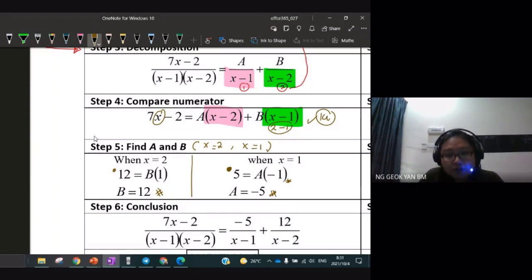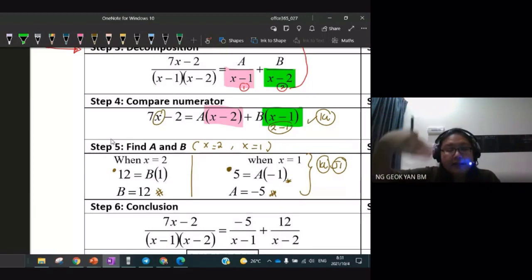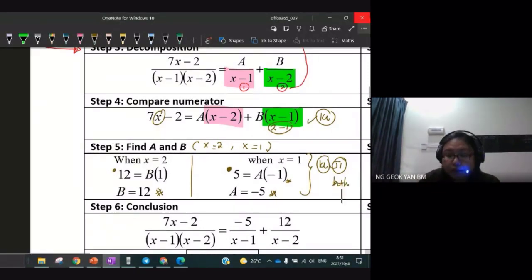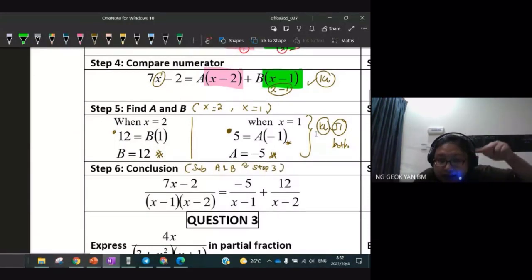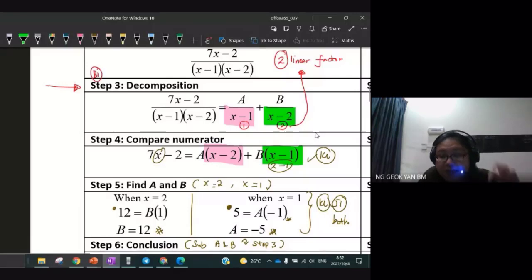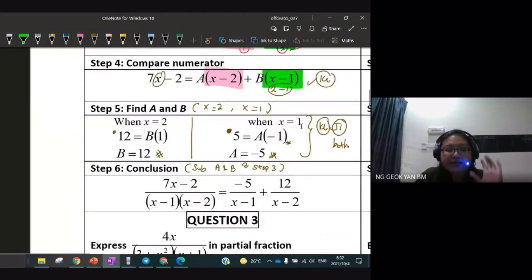Normally during this process, you will get at least 2 marks, depending on how many unknowns. The first mark is for attempting to solve and find A and B, and then the final answer for both. Both values must be correct. If only one is correct, there is no mark either. And then lastly, the conclusion part is to substitute A and B into step 3. What is our step 3? Look back up. It must be exactly the same as step 3, but now A and B have values. So, therefore, I say that there are 6 steps.